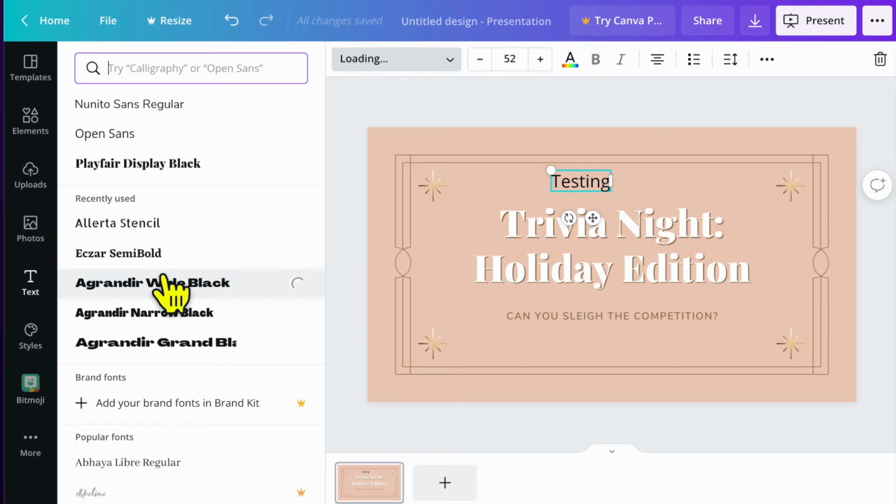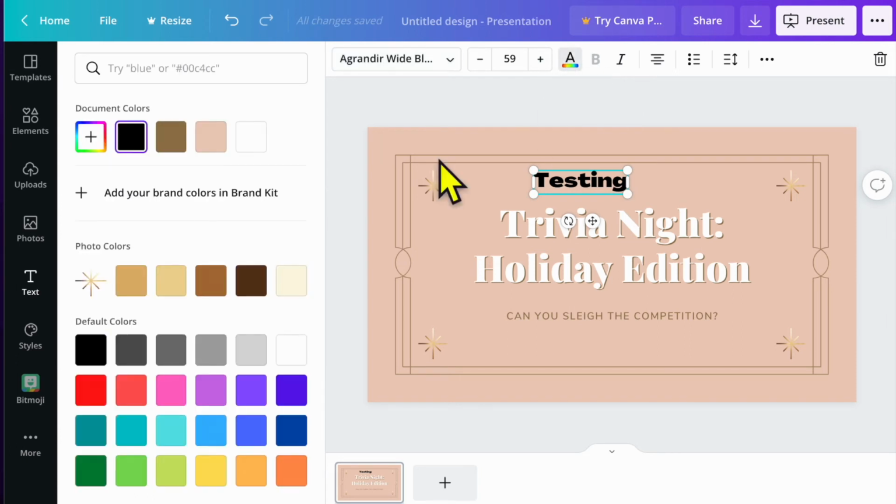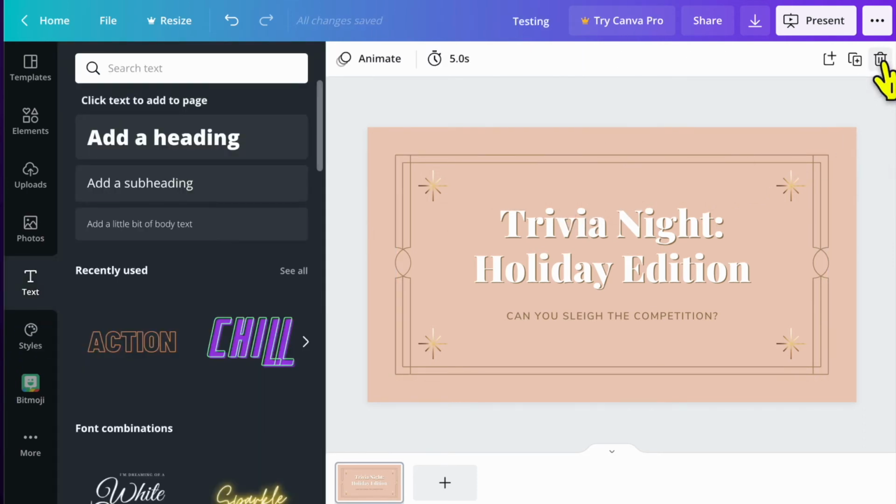One of the things that you can do is that you can change your font. You can go in and choose a totally different font if you're unhappy with that one. You can increase the size of it. You can also change the color if you didn't really like the color. So those are multiple things that you can do with your text. And if you decide, I don't like that at all, once again, simply click the trash can and it goes away.